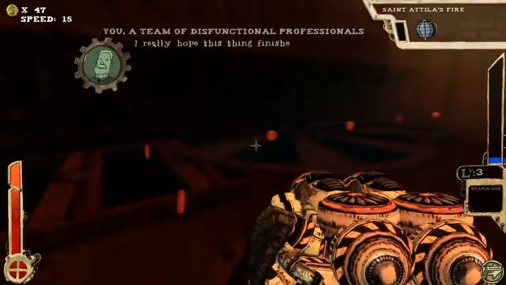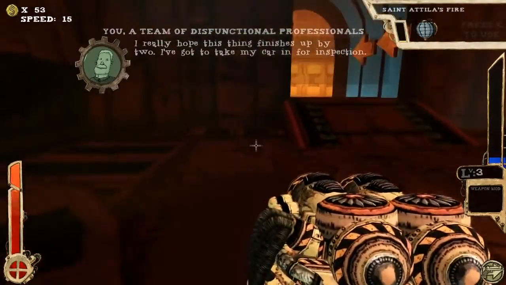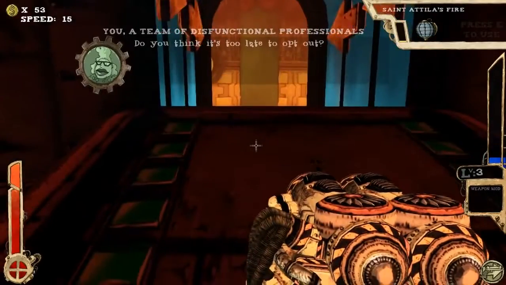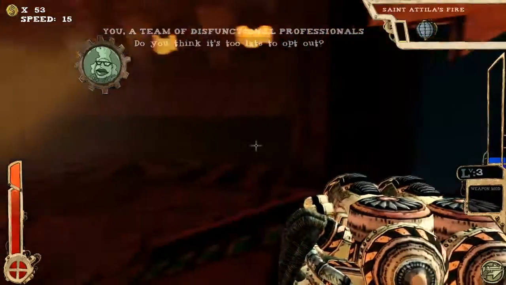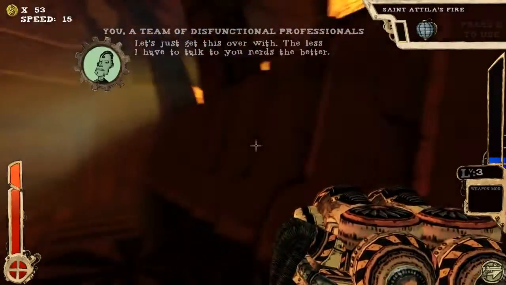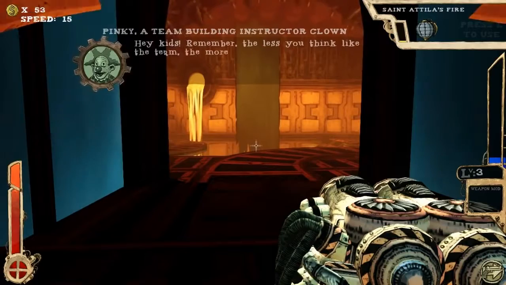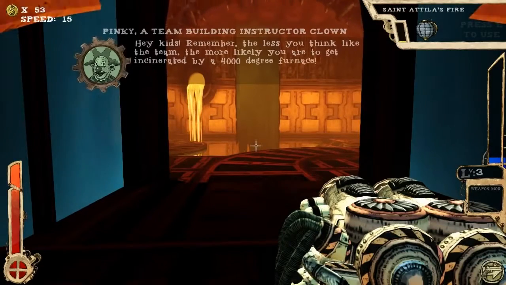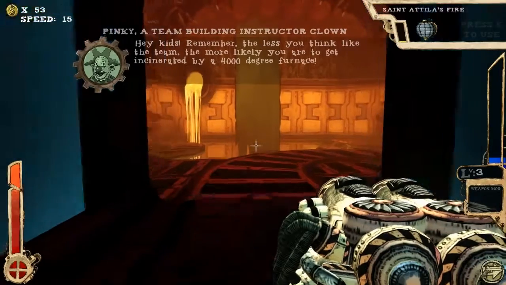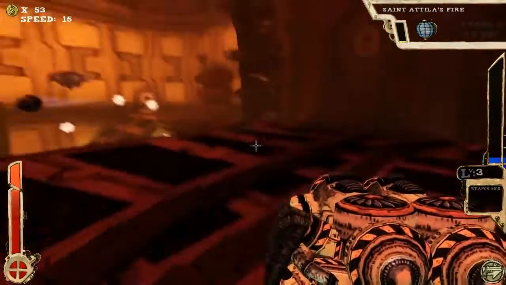Collect the cash. I really hope this thing finishes up by 2. I've got to take my car in for inspection. Do you think it's too late to opt out? Let's just get this over with. The less I have to talk to you nerds, the better. Hey, kids! Remember, the less you think like the team, the more likely you are to get incinerated by a 4,000-degree furnace. That's a good incentive.